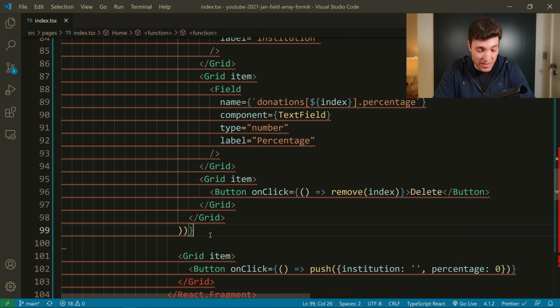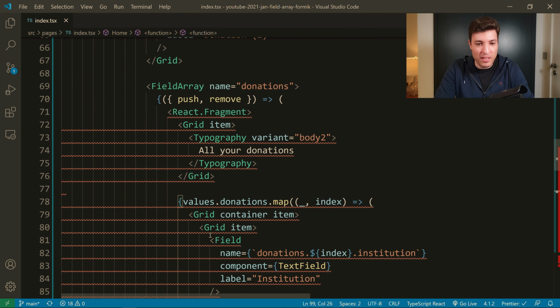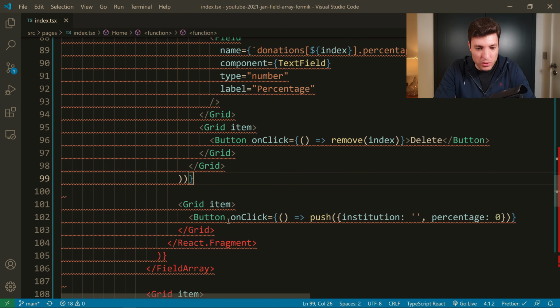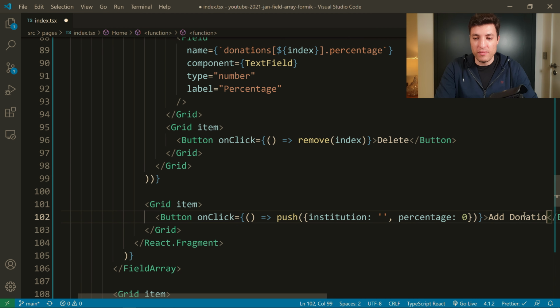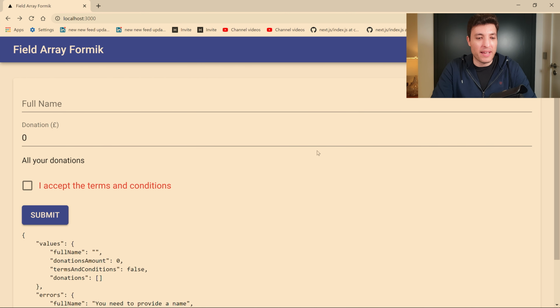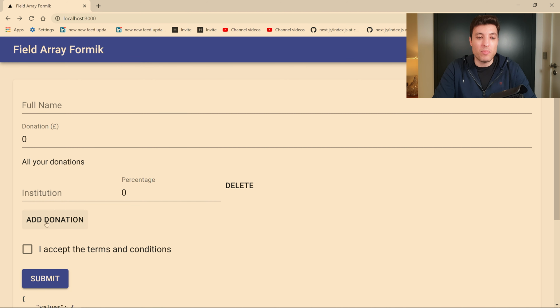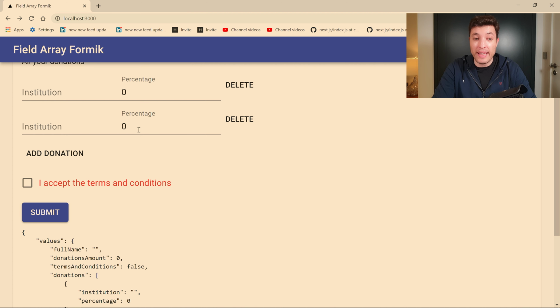I can save that bit, right? Let me just see what it is complaining about. I didn't close my button, which is absolutely correct, and we can call it add donation. Okay, so I can refresh, and now I have a button to add donations. As you can see, I can add donations, and I can delete donations.